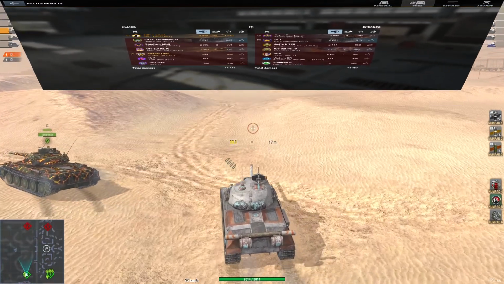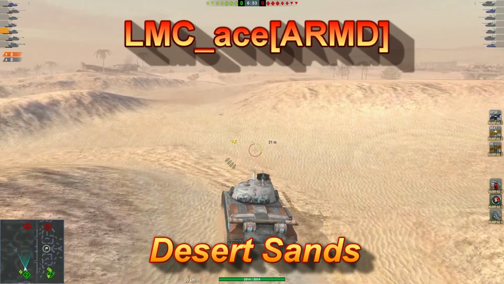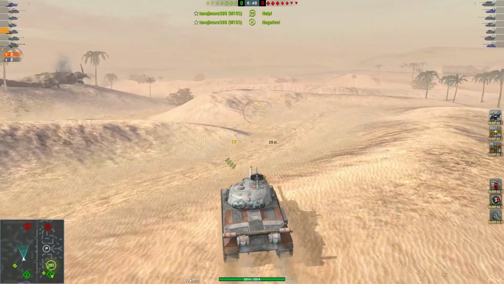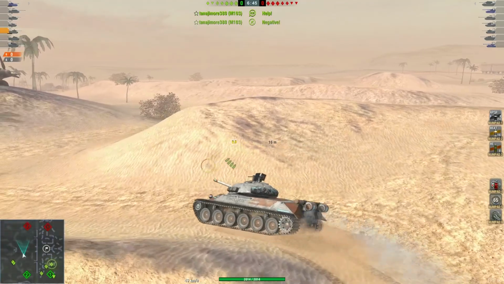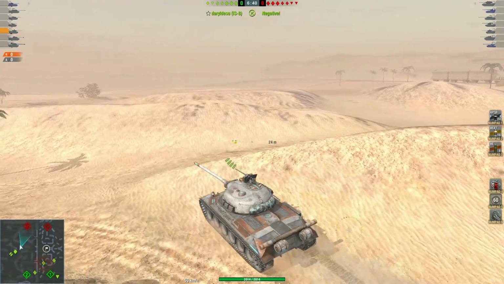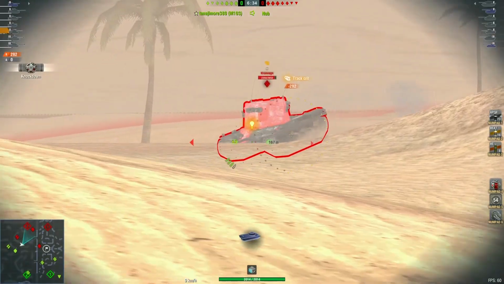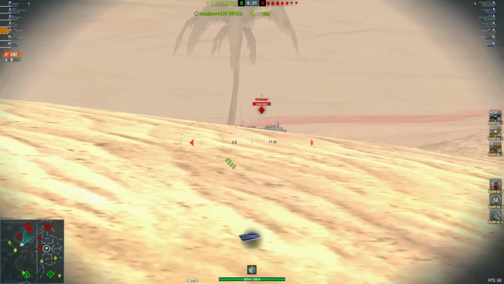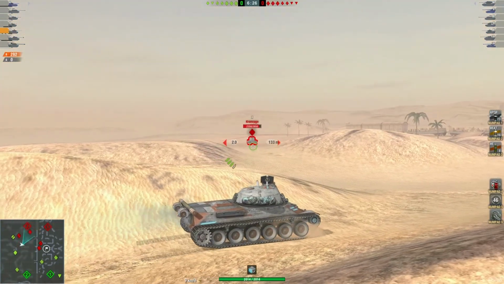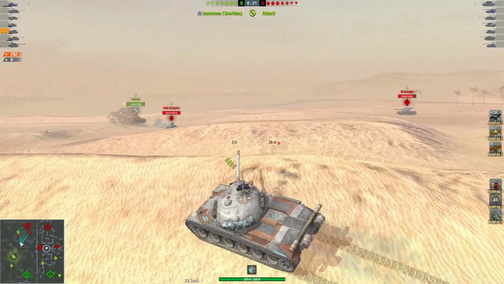Our next replay is now from LMC Ace of the Armed Clan, playing on Desert Sands. He's got the legendary camo on. Ooh, that's a nice juicy Kranvagn pushing down. Nice shot. Mate, I wouldn't say anything with that star rating on you. M103 being a little bit toxic.